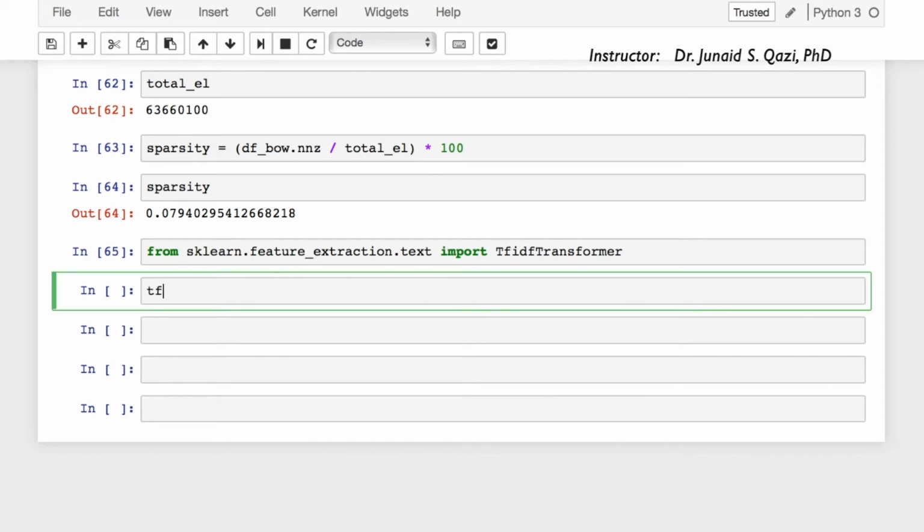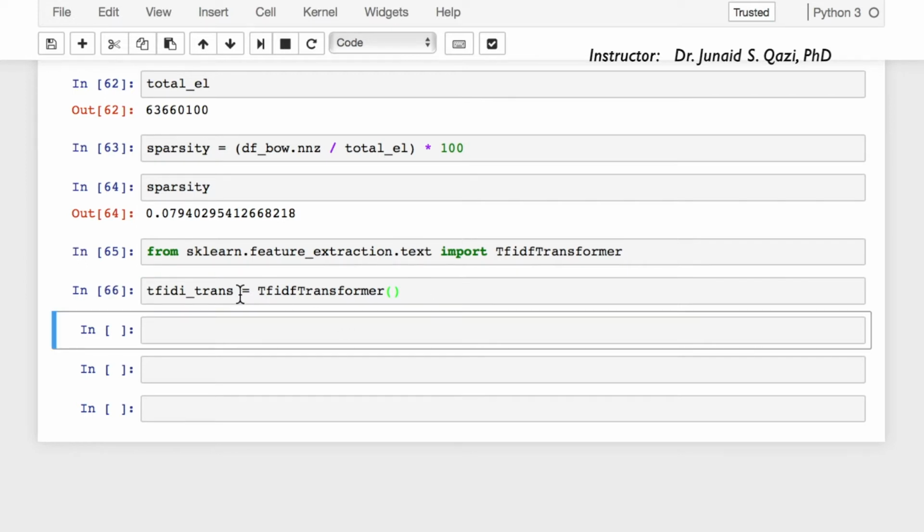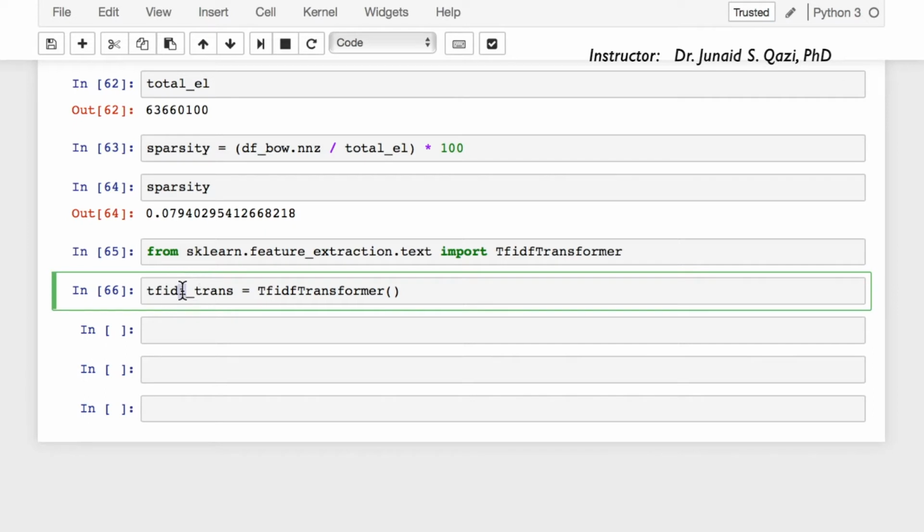So tfidf_trans is going to be our instance for TfidfTransformer. Let's run this cell, and now we have the instance.